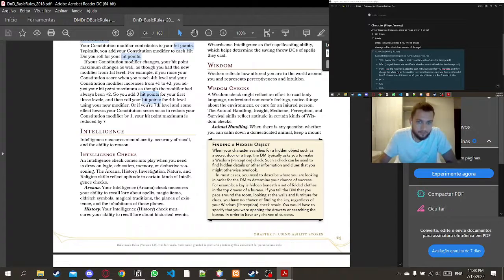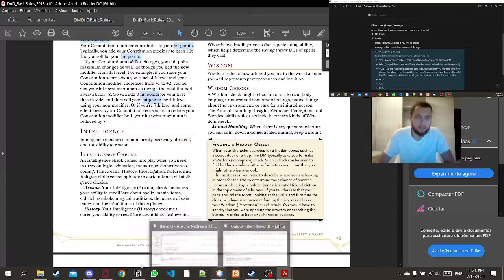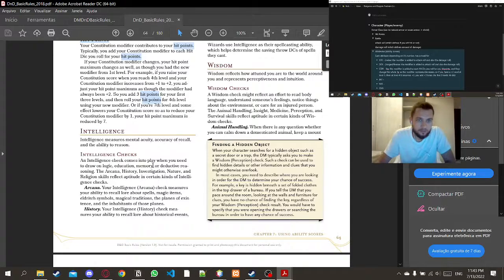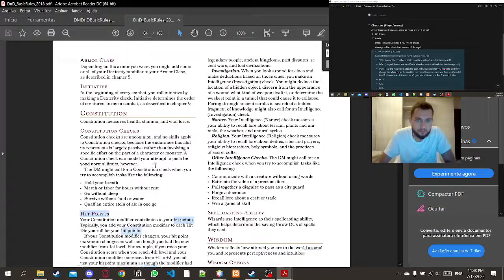Next, intelligence. Intelligence measures mental acuity, accuracy, and reasoning.